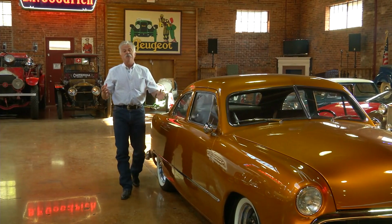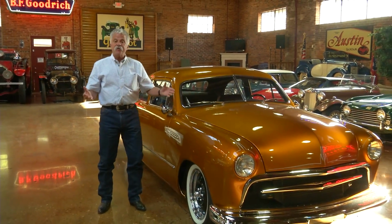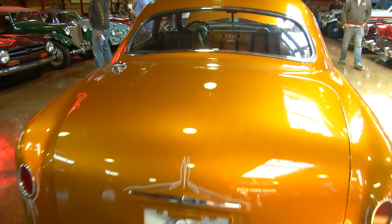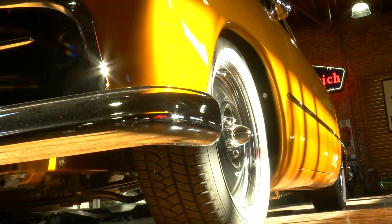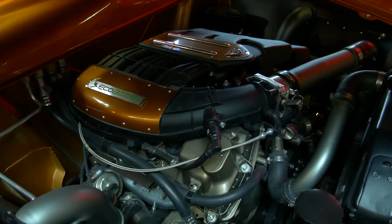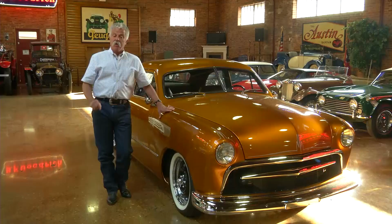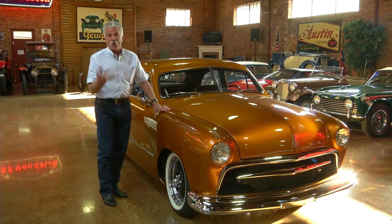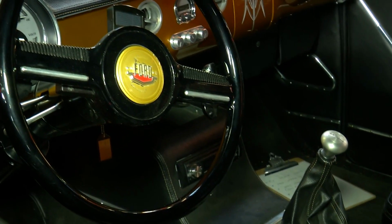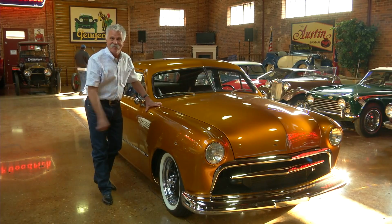You know, one of the favorites in our museum is the 2013 Street Rodder Tour car. This car was built by Honest Charlie Garage here in Chattanooga for the Street Rodder Tour in 2013. My friend Jerry Dixie drove this car about 4,500 miles on the Street Rodder Tour in 2013. The interesting thing about this car is not only was it built here in Chattanooga by my crew, but the whole interior was done by my crew, but it was focused and centered around the Lokar shifter. Come check it out.